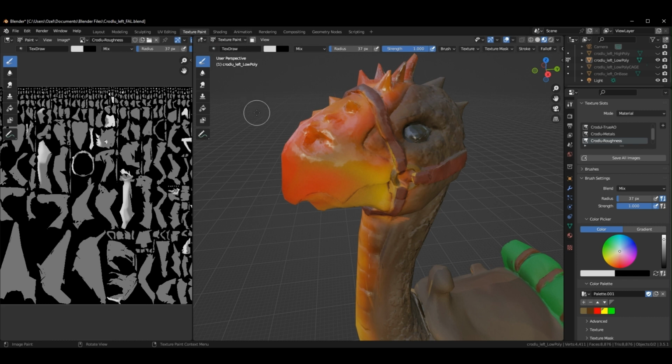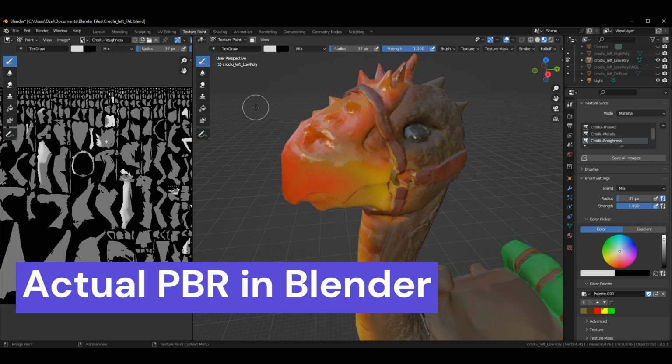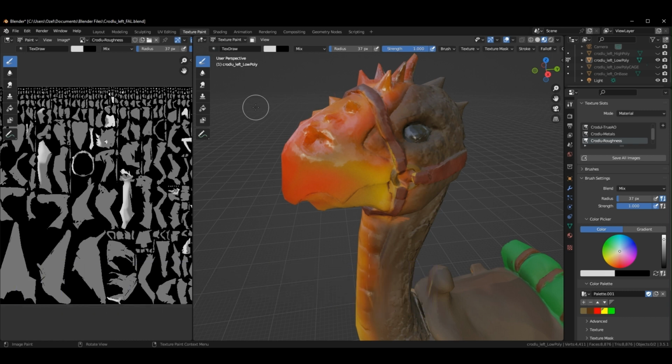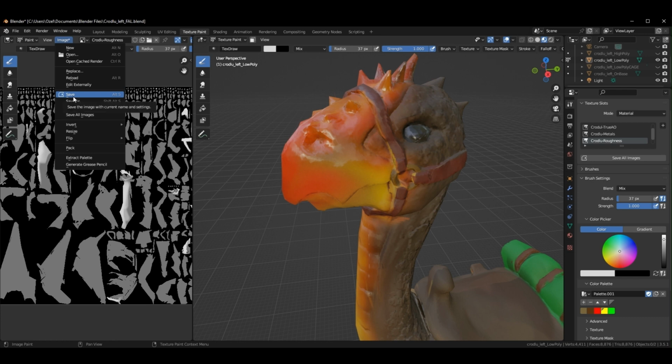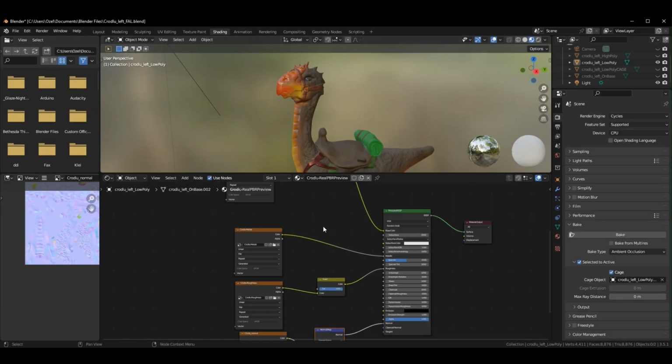Now let's talk about how we actually composite these things into an image. Because if you remember, these are all separate images, and before we were just going up here and exporting our images. That won't work because for TaleWeaver, it needs to be that composited PBR/MOAR image where this is the red channel, that's the green channel, this is the other channel. So how do we do that? We'll do that back in our shading tab.